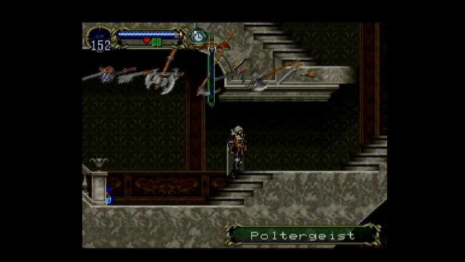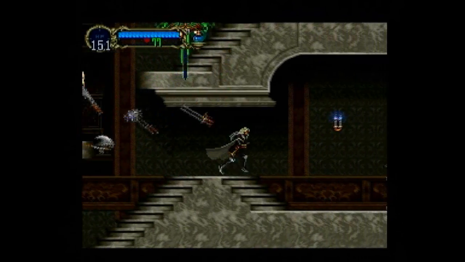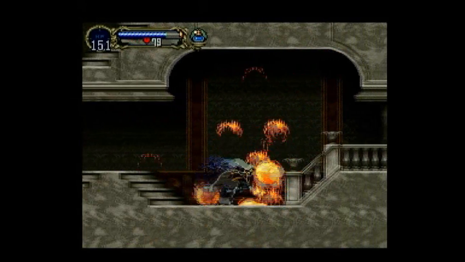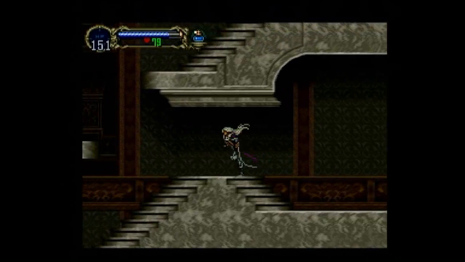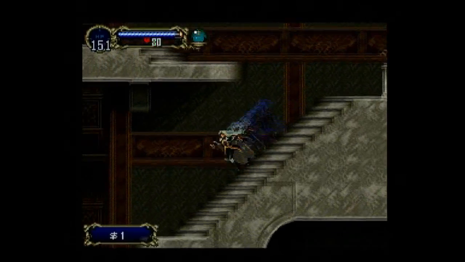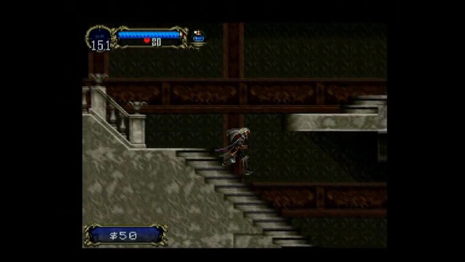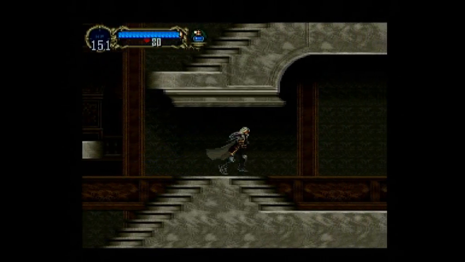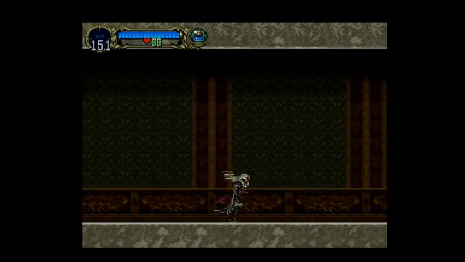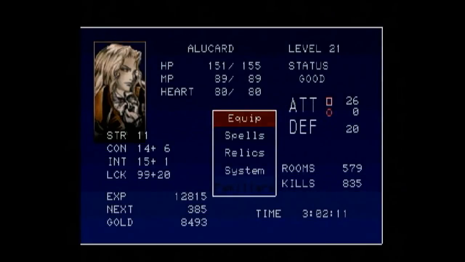Oh, I don't want the stopwatch. I'm pretty sure we actually want to go to the left, but there is stuff to the right that I want to grab real quick. Yep, cheese and a broadsword. What more could a man ask for?